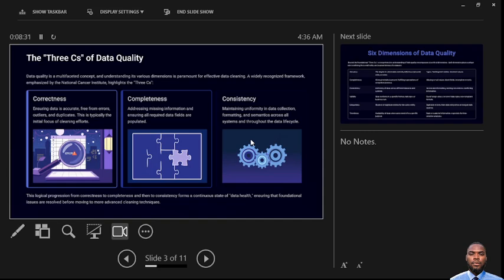Completeness is subjective, meaning it depends on the analysis whether the data is complete. Some data might be complete for one analysis, but for another analysis type it will not be the same. So, for example, if I want to analyze which salesperson is selling the most, this information is the norm for that. Anything extra, I can just ignore, or keep it there. But this column is enough for that.